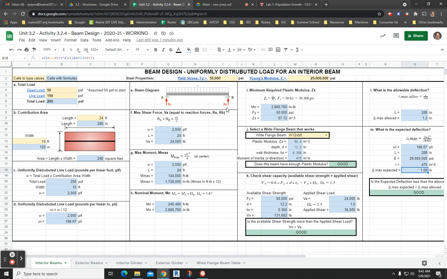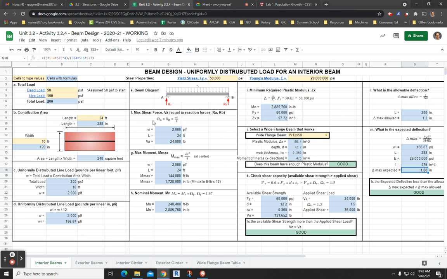R sub A and R sub B? Yeah, the reactions at A and the reactions at B. Equal and opposite actions, or equal and opposite reactions. So if something is pushing up on the beam here, if you switch your mind frame, when the beam itself is being supported, then the beam is actually pushing down at that point. That's where the shear force is.